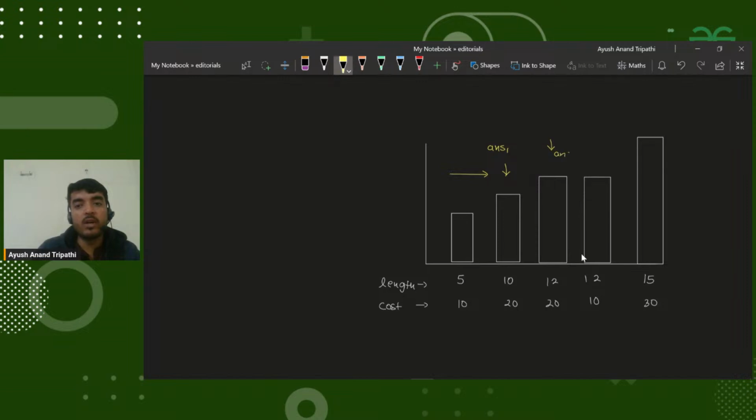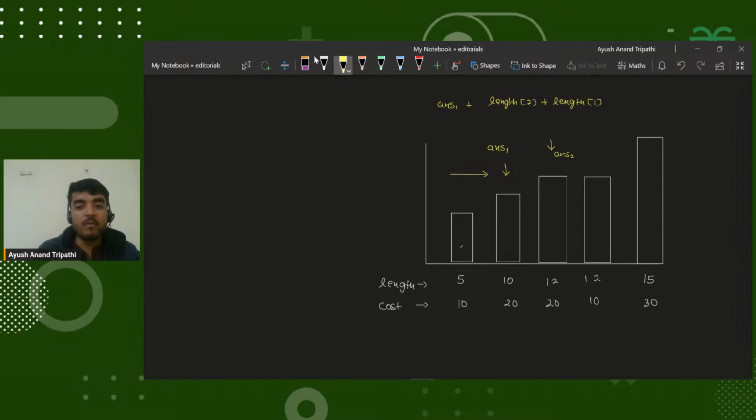Now I want to convert all the sticks to this third stick. So this would be nothing but answer 1, right? And plus the sum of the stick lengths. So this is length of 2 plus length of 1, right?